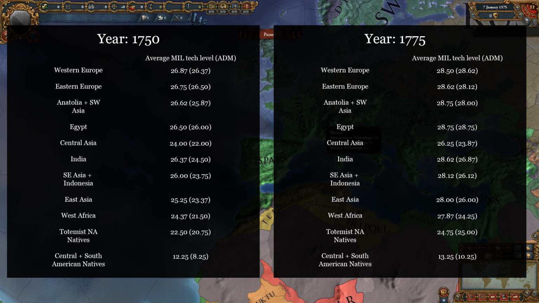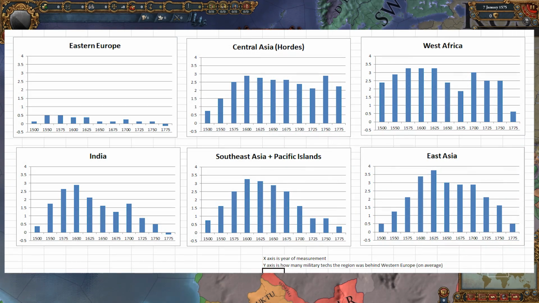You can see that by 1750 and 1775, most parts of the world are technologically indistinguishable from Western Europe, especially on the military side. For an alternative visualization of the data, here it is presented chronologically by region, with the y-axis giving the year and the x-axis giving the amount of military techs the region is behind Western Europe. You can see that around 1600 is the optimal time to invade India and Southeast Asia, as there'll be about 3 military techs behind Europe at that point.